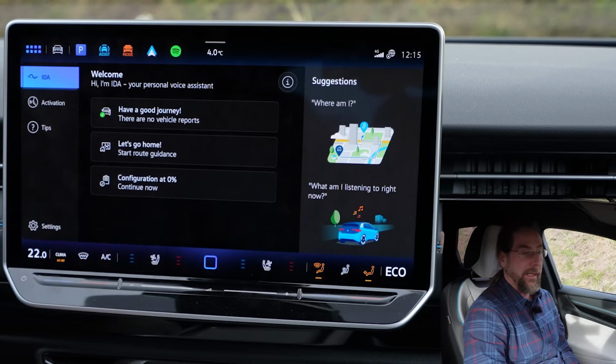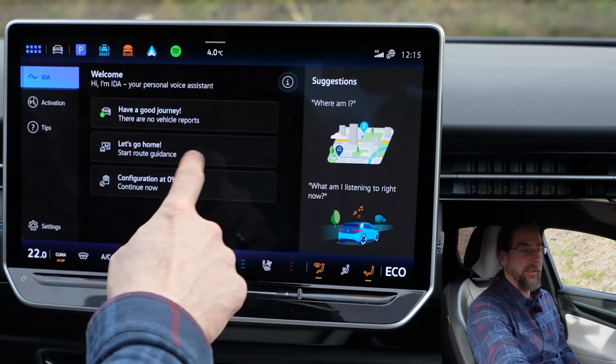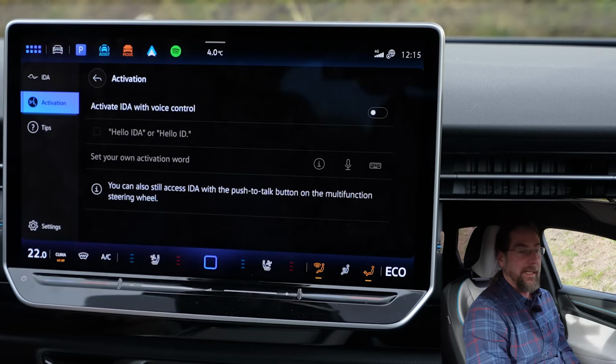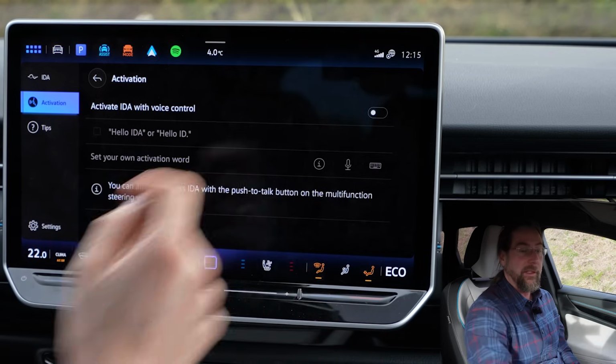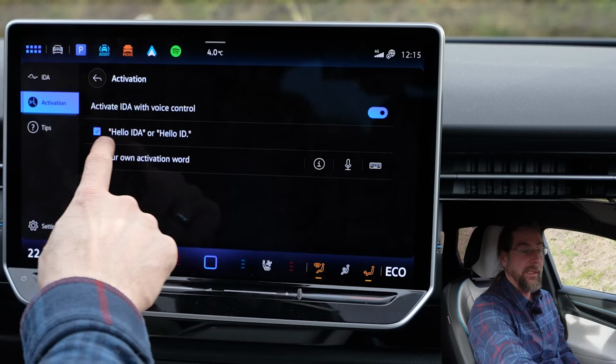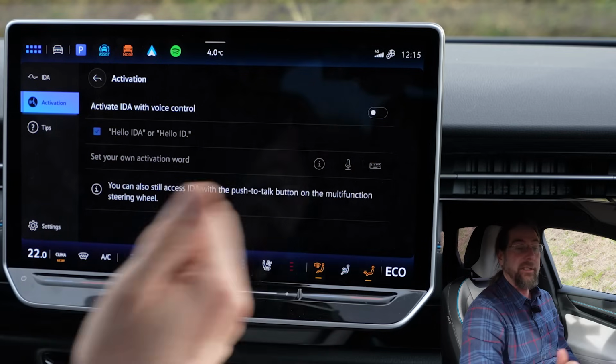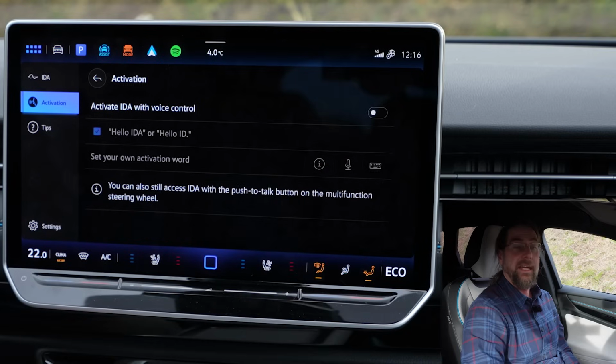If we go in there right away, it gives you a suggestion of what you can use it for. Configuration at 0%. Let's go home, have a good journey. And the activation you can turn on and off, and you can set your own activation word. It can be the normal one that I turn off now, hello ID, hello IDA, but you can write or say and record your own thing.